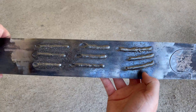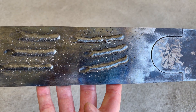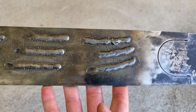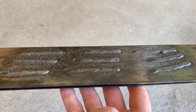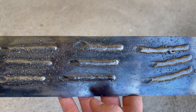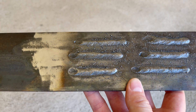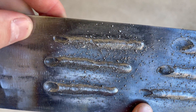I'll let you be the judge of these welds — I can't offer much because I haven't got the experience. However, for non-structural, non-critical parts, I'm actually really happy. I'm only going to be using this welder for mower decks, maybe removing bolts where necessary, or piping and tubing — non-structural, non-critical components that just need to be held together. Please share your thoughts in the comment section below. All I can really say is that the more voltage I gave, the less crown I got to the weld — but any advice is much appreciated.